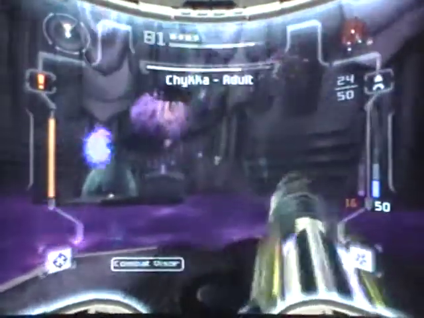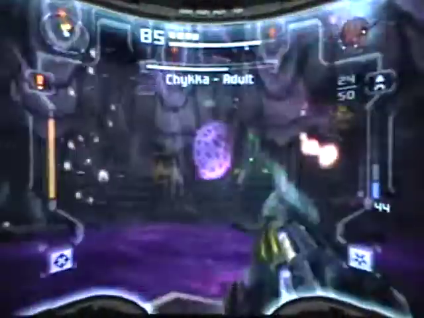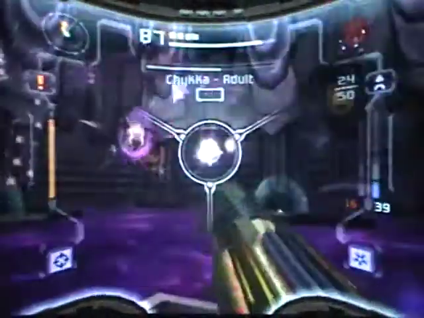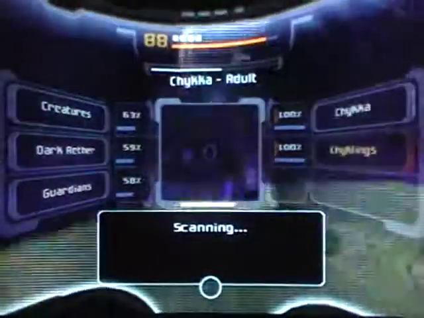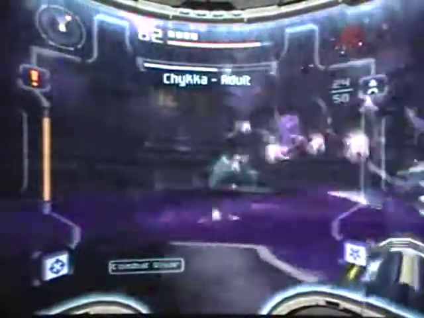Oh god, this is not going to be a good thing. Okay, let's try and use some light beam ammo. See if that does some extra stuff here. Ha! There we go. We got him. Okay, we got some stuff coming in right over here. Let's see. What are these things? Cheeklings. Okay, I frankly don't wanna know.